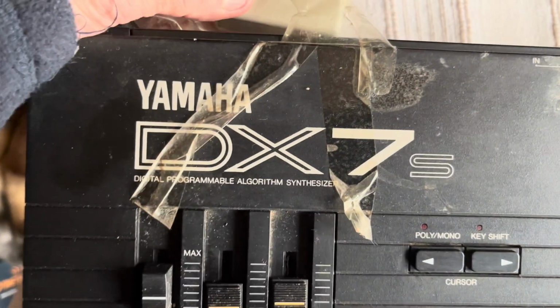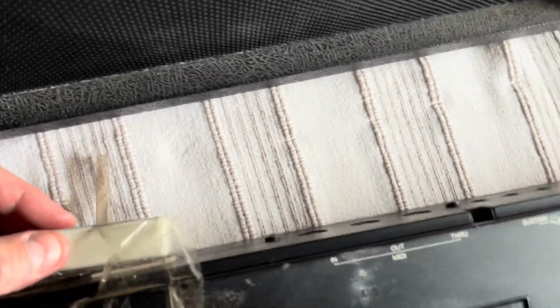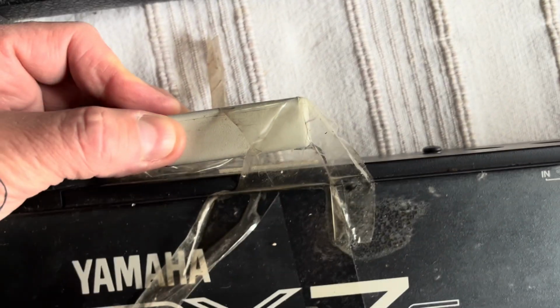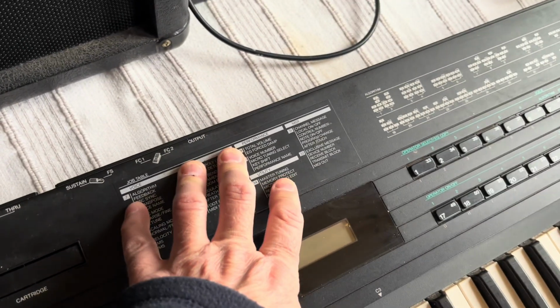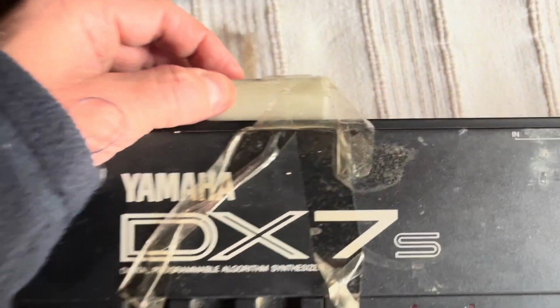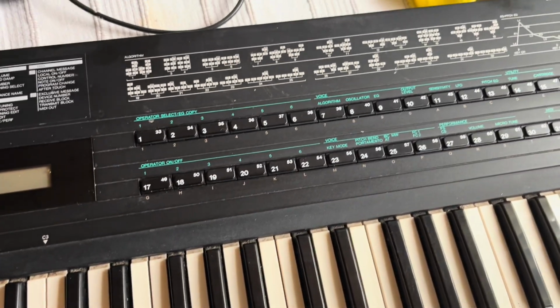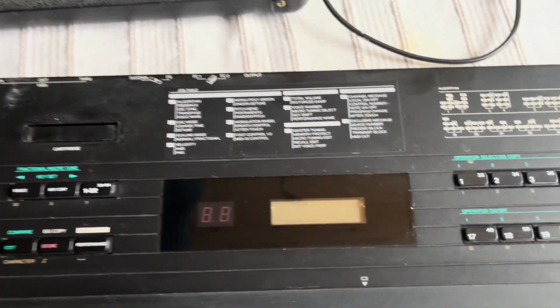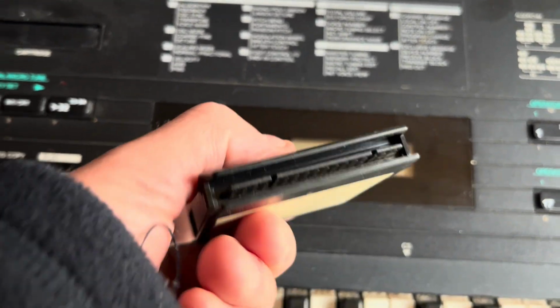But on the back, now the guy that sold it to me, he's had his father-in-law, who sadly passed away last year, had this, and he did this mod, which is quite a common mod actually. There's a memory backup battery in here, and a lot of people replace them. They last about 10 years, but a lot of people also put this external thing on so they can change the battery without going deep into the machine and resoldering things. So yeah, there's that. It came with a RAM card as well, which has got a memory protect on, so that's a rewritable one, just one of those.